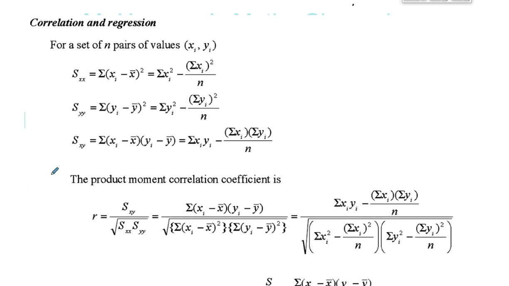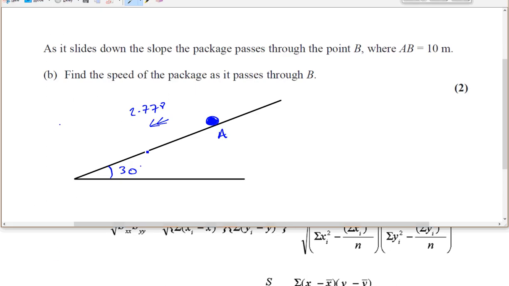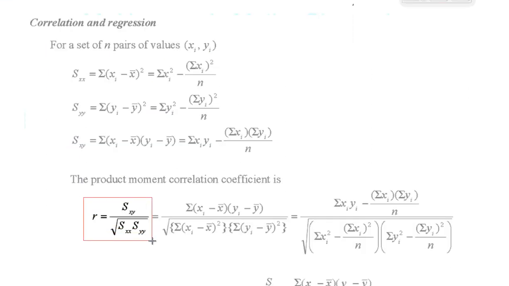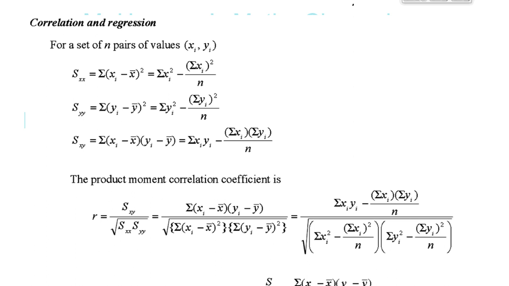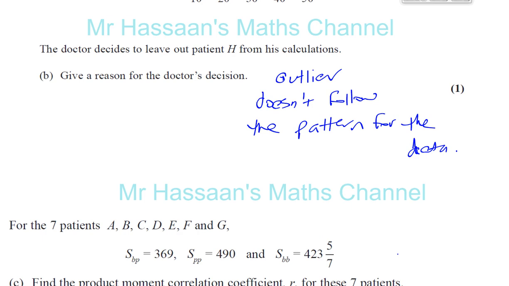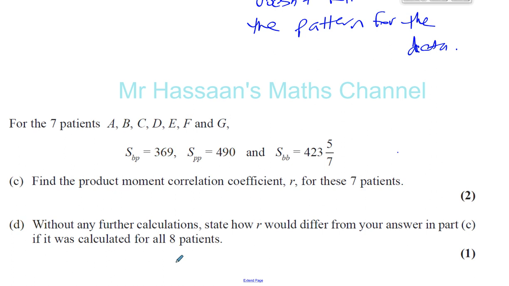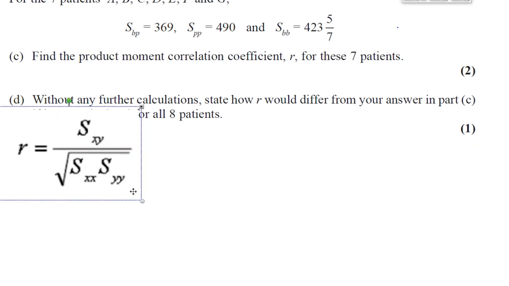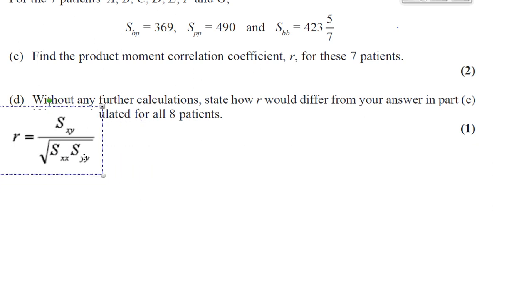So we need to find a formula for R. And we can see from our formula book, this part here is exactly what we need. So we need to take this formula. Let's get a new snip, take this formula here and put it where we need it on this side. For part C, here's the formula that we need now. Basically, X and Y could be thought as B and P.